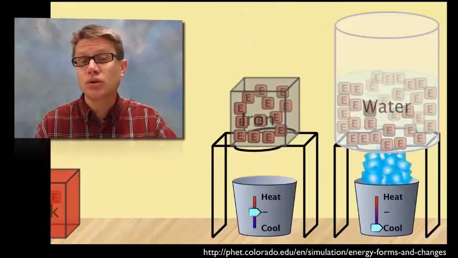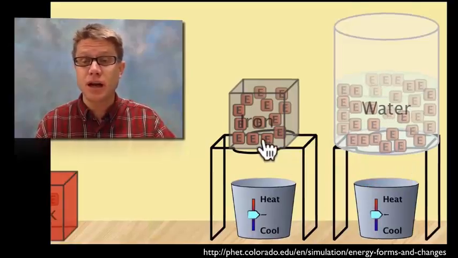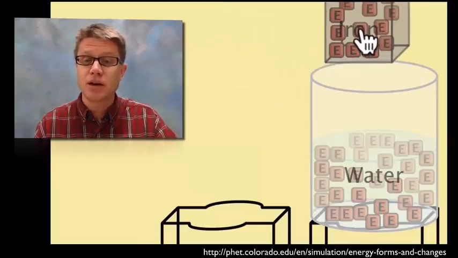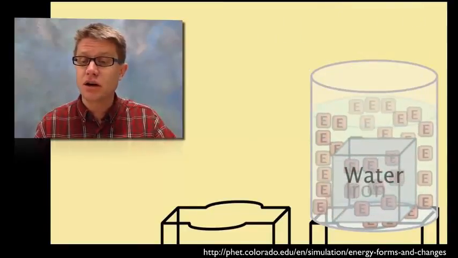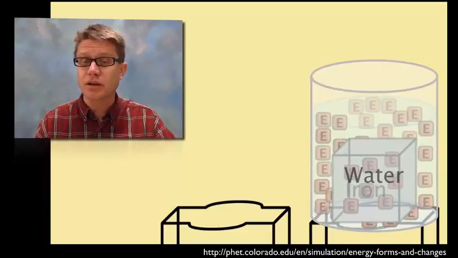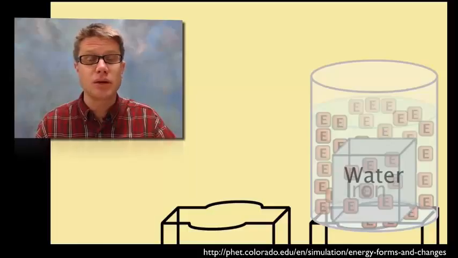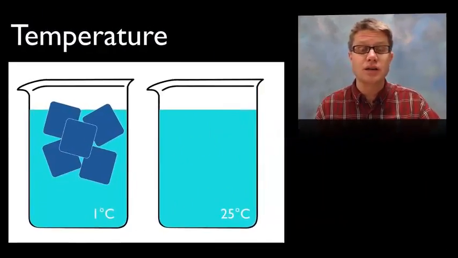environment. Likewise, when we cool something down like water, then we're removing energy from it. It has a lower amount of energy. If I take a warmer object like iron and put it in that colder water, you can see that energy is now flowing out from the iron into the water. And we'll talk more about this process in the next video on calorimetry and how we can measure that. But know this, if we heat something up, that means that we're adding energy to it.